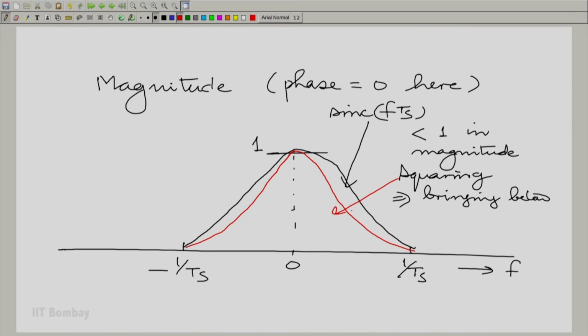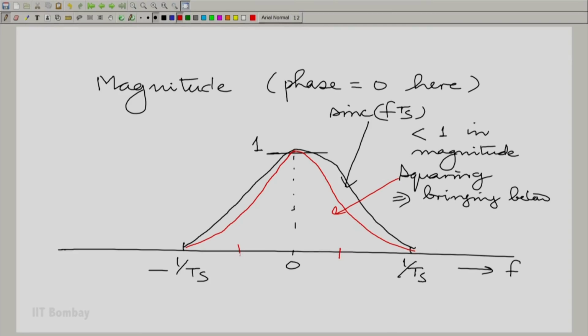What is the good part of this? There is a good part and a bad part. The good part of this is that the side lobes are now suppressed. So, you have lower side lobes or weaker side lobes as compared to the original 0 order hold or the sample and hold circuit. That is the good part. All those other aliases beyond the first one are going to get suppressed more.